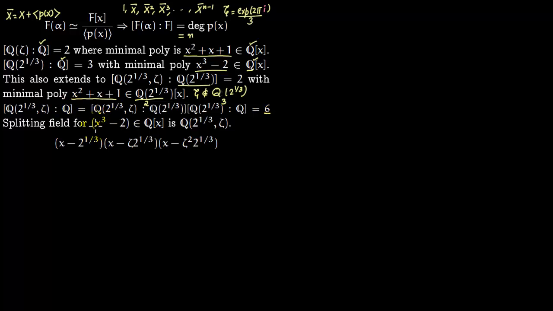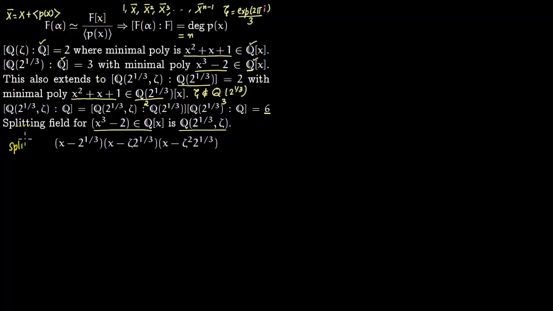So notice that you have this polynomial x cube minus 2 over rationals, and the splitting field for this is this. So now you can all see that the degree here is 3, but this degree of extension is 6, because we have to consider one irreducible polynomial at a time. So if you consider this here, this is not irreducible in rationals adjoin 2^(1/3), it does have a root. So the splitting field for this is like this. So this is how it splits.